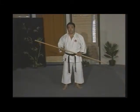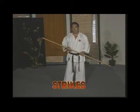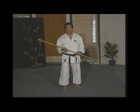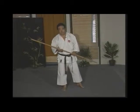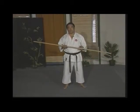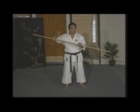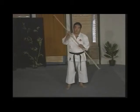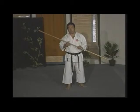Next is the strike, uchi. Strike is very important because good defense is good offense. One blow to you finish. That's the idea. First, I want to do both sides. The good part is we always use both sides. Therefore, you use the one this way, or the other side, the reverse.